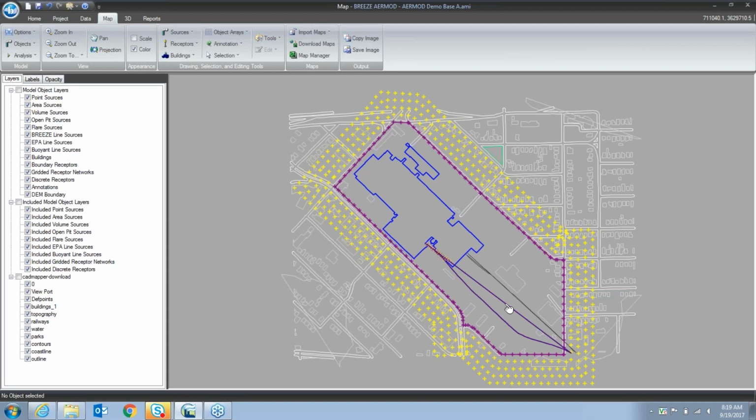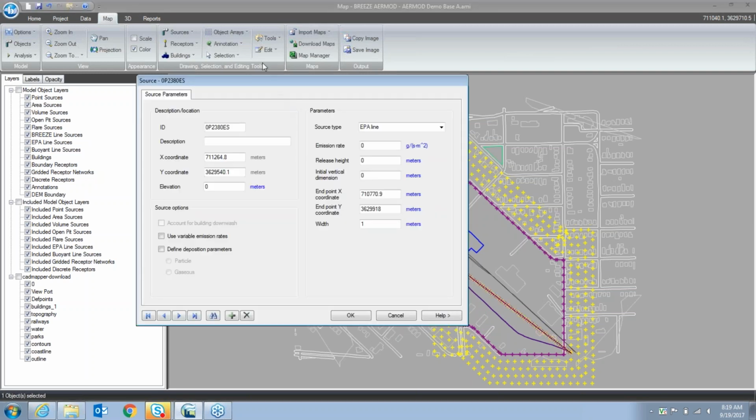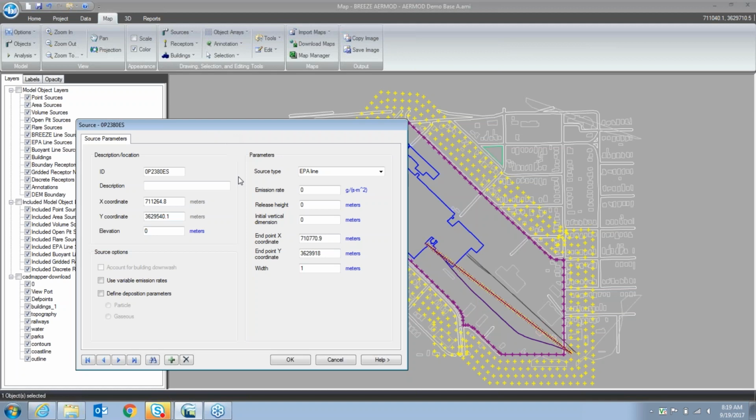And let me click one, open it up. Based on the DXF file, we know the start point of the line and the end point of the line, which we see here. So we still need to provide other dimensional parameters to complete this source, like release height, initial vertical dimension, and width. And certainly we still need to enter its emission rate, to make the whole source complete.